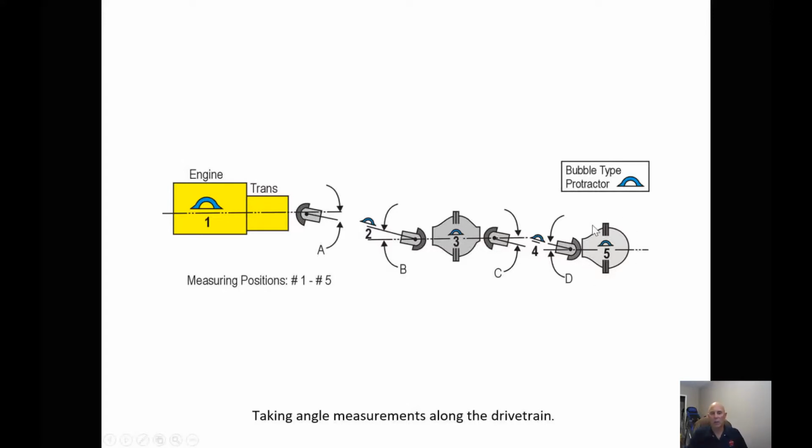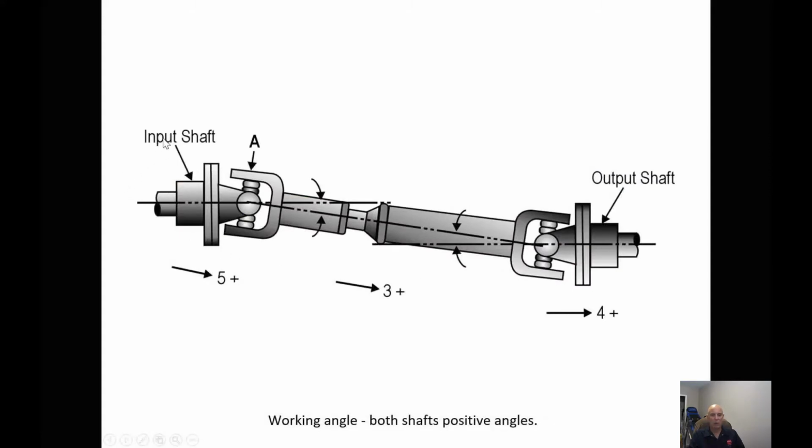Now what we want to do is split this up. So if we're just doing, for instance, a single drive line, we'll start with that. Our single drive line starts with the output of our transmission, our front drive line, and our input to our front diff. So let's just say that our transmission is plus 5 degrees. Looking from the front of the vehicle to the rear, if the drive line or transmission slopes downwards from the front to the rear, it's a plus. If it goes up, it's a minus number.